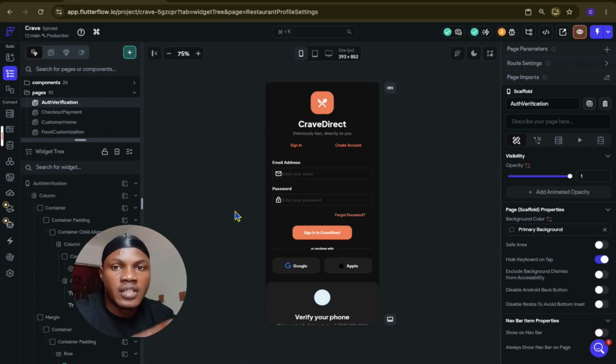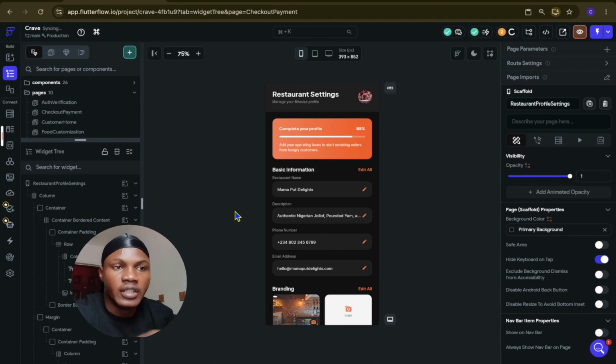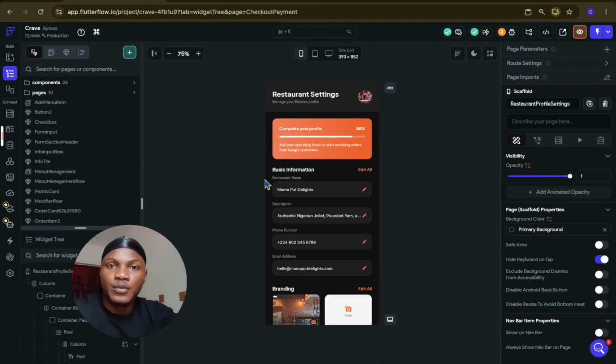So all the pages are going to be imported into my project. So that's it for our first episode. In the next episode, I'm going to be teaching you guys how to edit manually inside FlutterFlow. If you see some messy UI, like some UI is messed up, and you want to edit it manually by yourself, all this you can do manually by dragging and dropping. I'm going to be teaching you guys how to do that in the next episode.